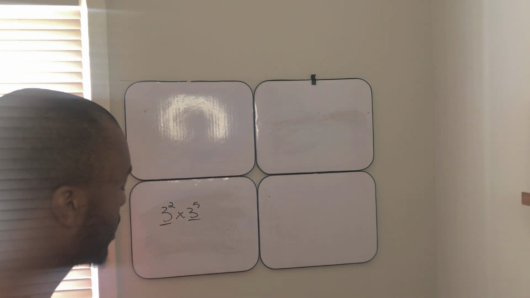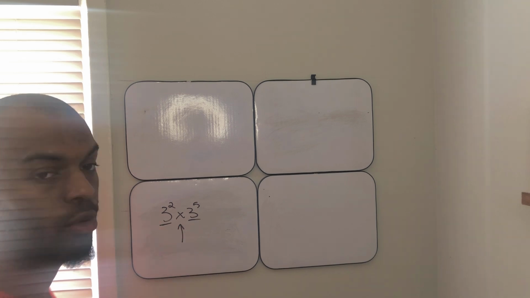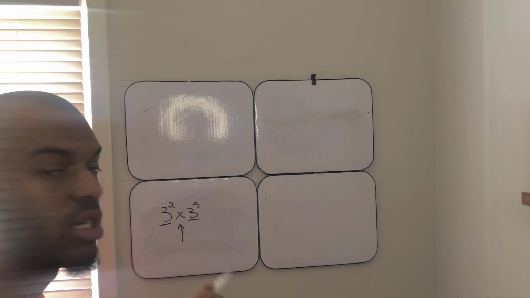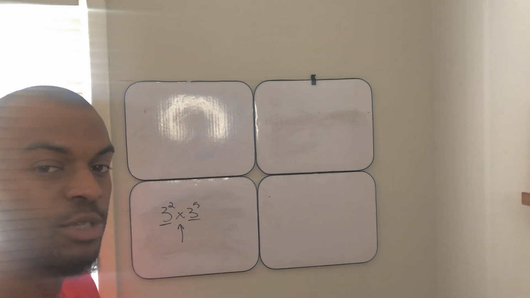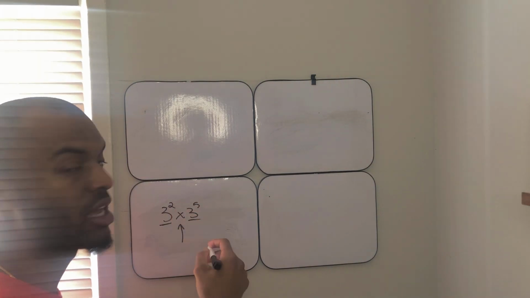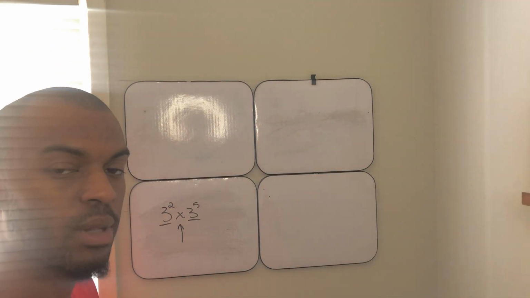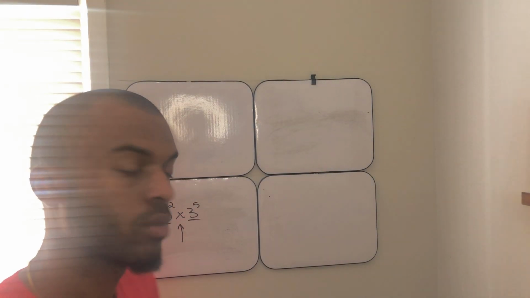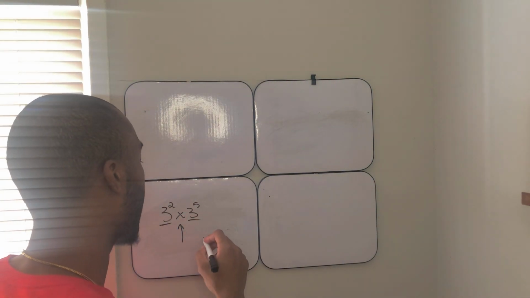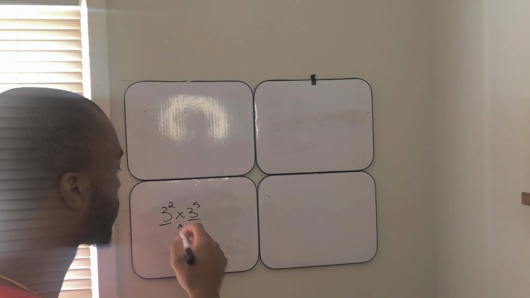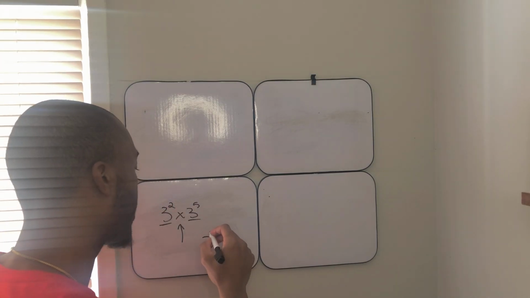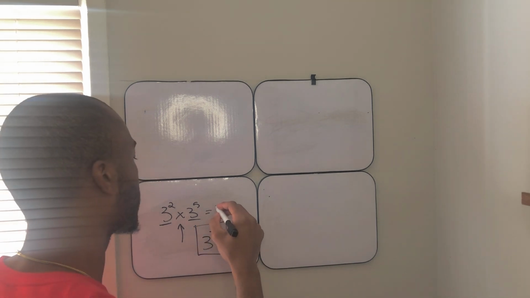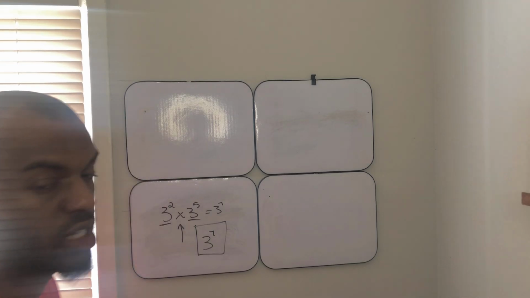So what do we do now? The next thing we do is we look at the operation in between them. With this one, we're multiplying. The only difference between division and multiplication when it comes to powers and exponents is that when you multiply, you add the exponents. That's it. When you multiply, you combine, you add the exponents, as long as the bases are the same. So we have the base of 3, which is not going to change, and then we just add 2 plus 5, which gives us 7. So 3 squared times 3 to the 5th power is 3 to the 7th power.